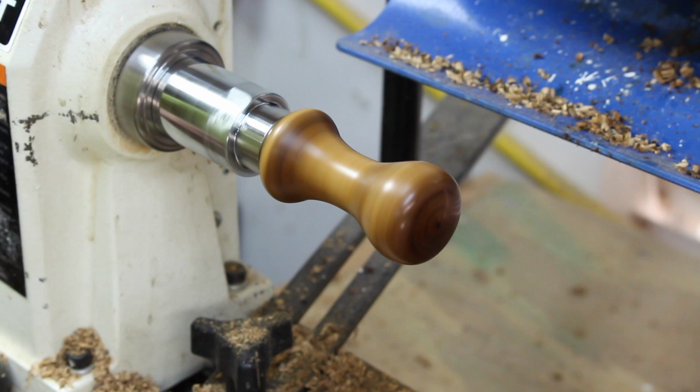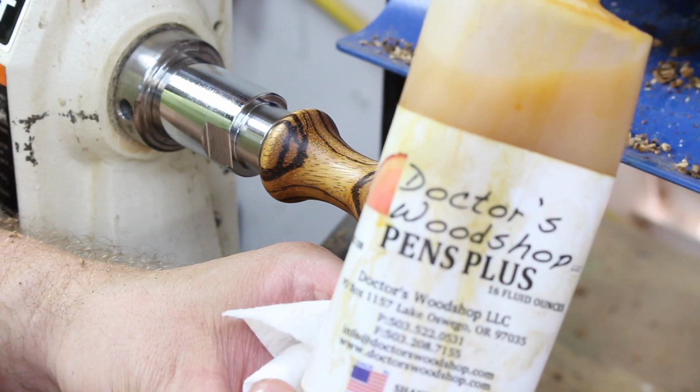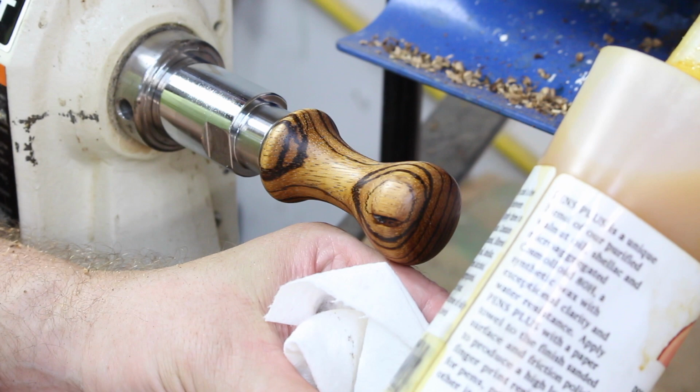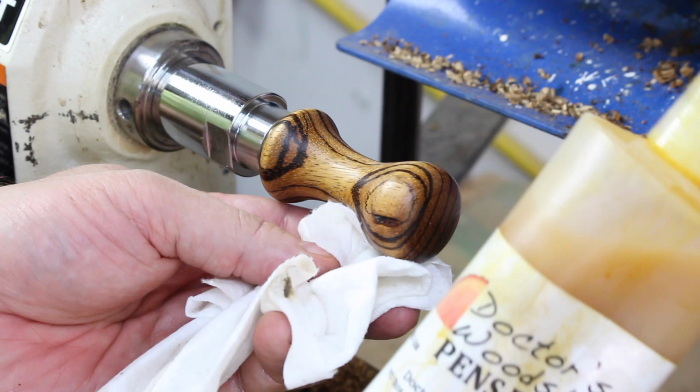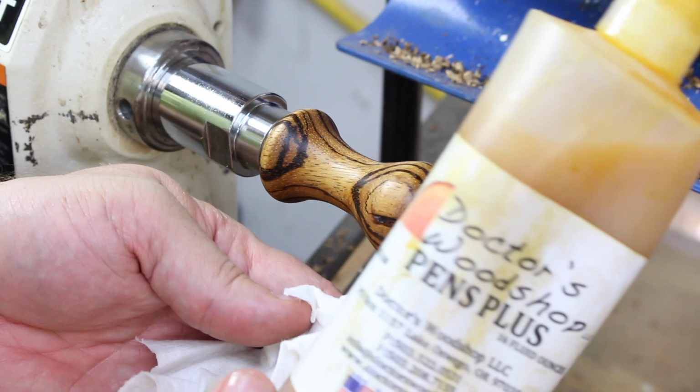Okay, I'm going to use the Doctor's Woodshop Pins Plus friction polish on the bottle stopper. I use this a lot on my wooden pins and it seems to work well. It's got a mixture of walnut oil, shellac, denatured alcohol, and some synthetic wax in here. And what this does is when I put this on here and then I apply the paper towel with the friction, it helps to set up the finish into the wood, and probably going to do two or three coats of this to get a good finish on here.